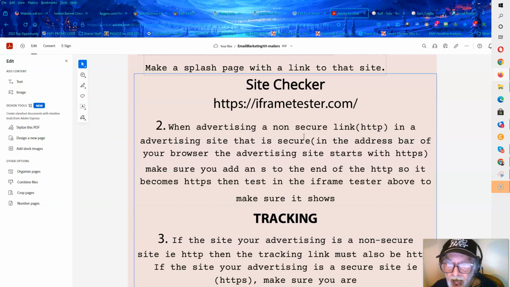Then test it in the iframe tester up here to make sure it shows. And then you're good to go to submit your ad in that particular site.